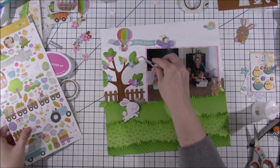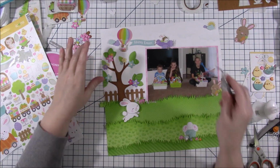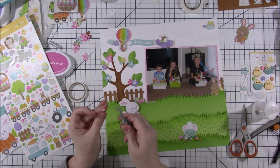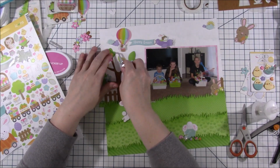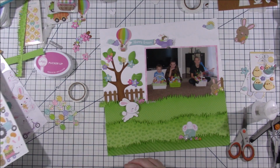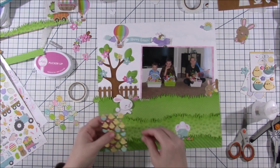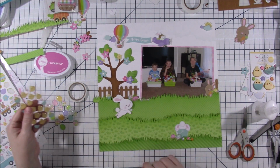And there are these tiny little hearts on this page too. Don't forget your little sticker sheets. Look for the little tiny pieces because they really can make a big difference as well. I tried to use those. I do use some, maybe it's on the next layout, but we will see. I can't remember how I do everything in this layout, but I just kept playing. And here is another of their shaped sprinkles.